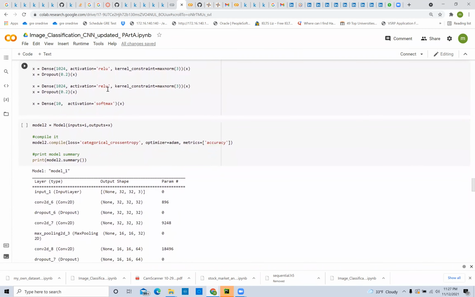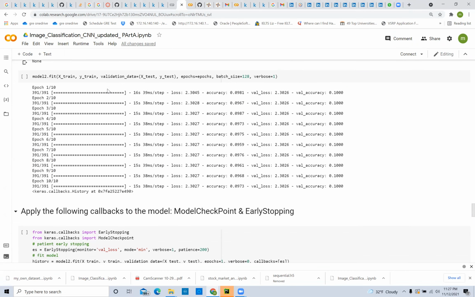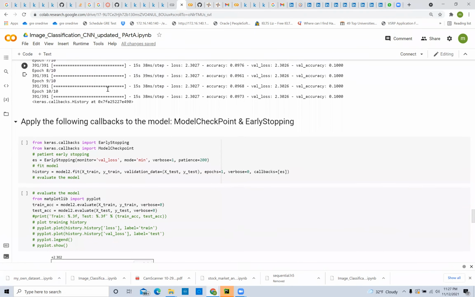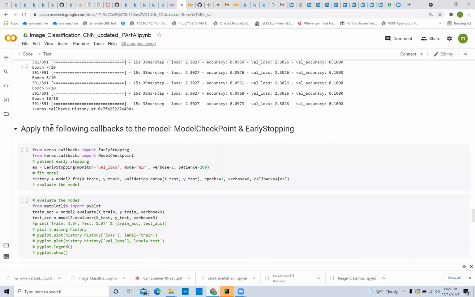Then we compile the model. This is our configuration of the model, where we are giving categorical cross entropy because we have a multi-class problem. This is the summary of our model, and then we fit the model and got an accuracy of 90%.